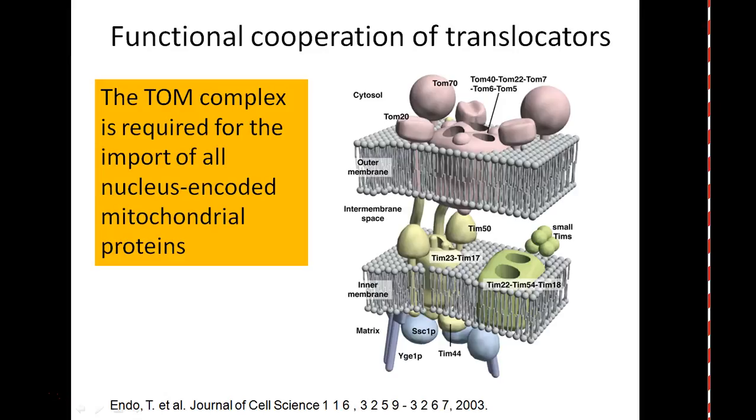And one thing that I want to emphasize here is that the TOM complex, this thing, is required for the import of all of the nucleus-encoded mitochondrial proteins. So there is no other way for a protein to enter the mitochondrion. It has to interact with the TOM complex first.